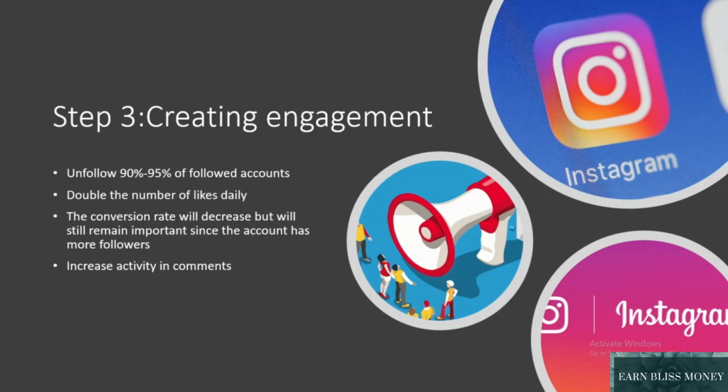But until now, you have all the strategies that you need to use to grow from 0 to at least 5,000. And now for more than 5,000, you know how to increase the number of followers that you have. You'll see it's not that complicated. It's not going to happen overnight. It will happen if you work on a daily basis and if you follow all the steps. Usually it can take up to 3 months to reach the 5,000 people. 3-4 months is pretty normal for you guys to achieve 5,000 people if you're active on a daily basis and if you follow all the steps that we talked about in the past few classes.